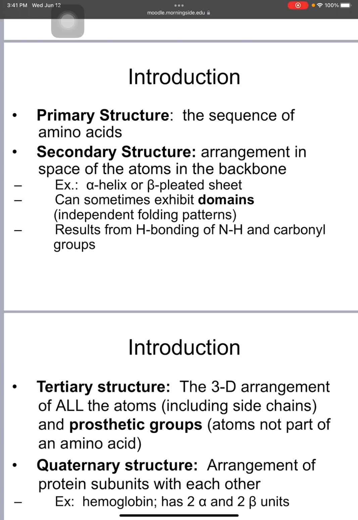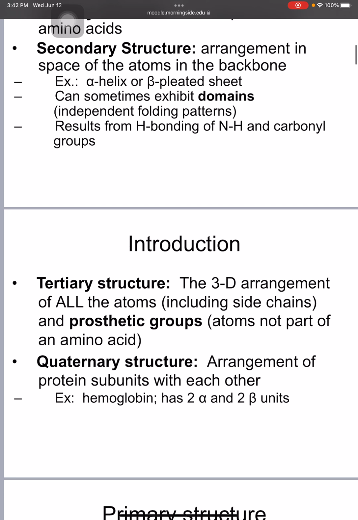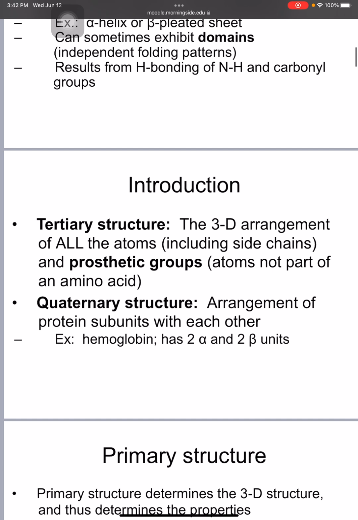How do we get our secondary structure? It's going to be from hydrogen bonding, and we're going to see that's a pattern, not only in proteins, but also in biomolecules as a whole. Hydrogen bonding is a very important feature as far as keeping structural integrity and making sure things are aligned in a certain regular pattern. Hydrogen bonding occurs from the amide H's, right? So you make the peptide bond within a protein, and you have an NH group left over. There's one H there that can hydrogen bond to a carbonyl oxygen. We will look at those in more depth as we go along. These are just introductions to the concepts.